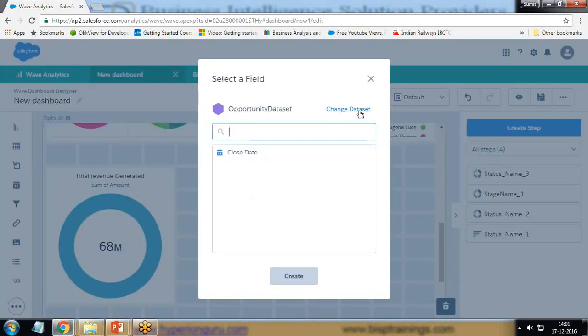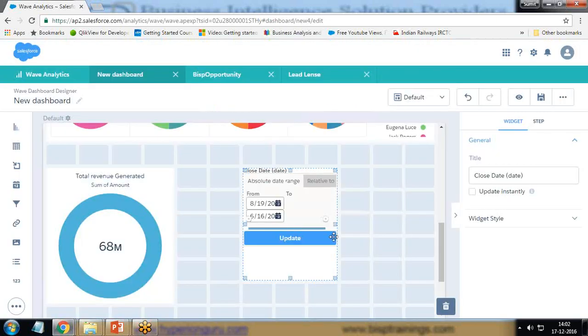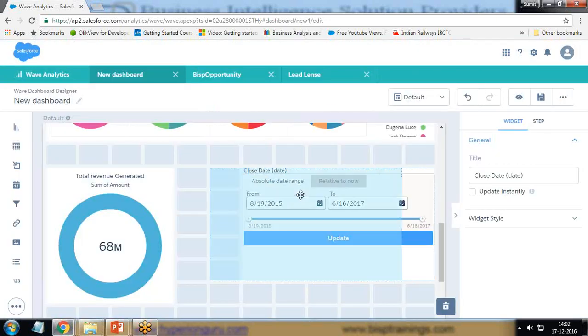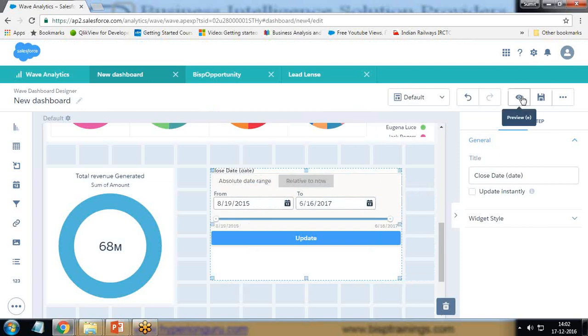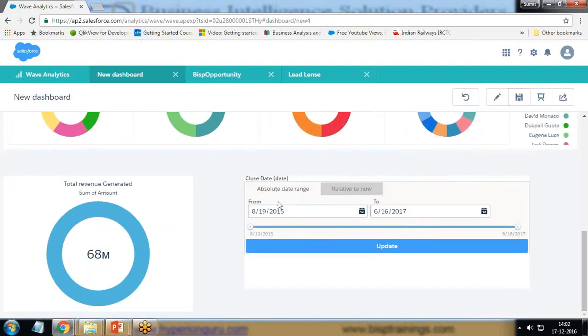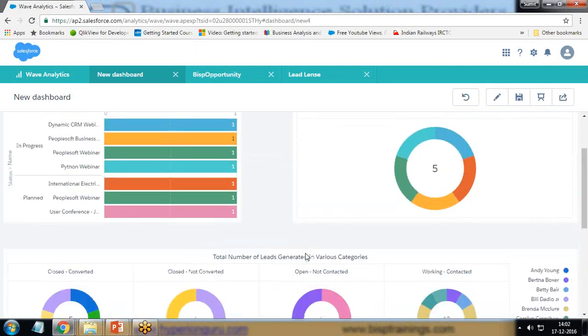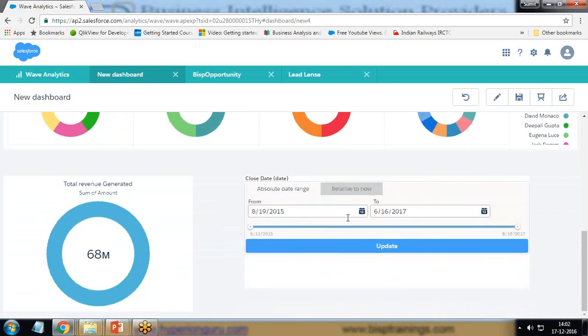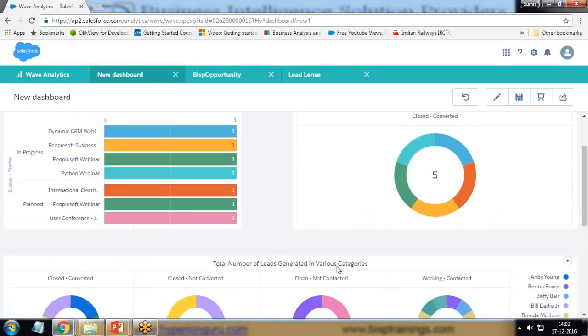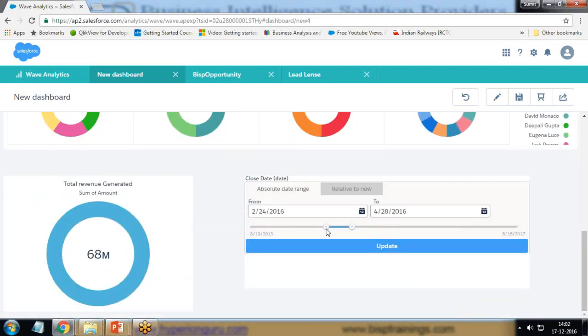Let's suppose I have filtered it based on opportunity close date. I create this and further expand it. Now if we get a preview of it, it looks like this, and we can change the opportunity close date because this is related to opportunity. So we can decrease and increase our dates.